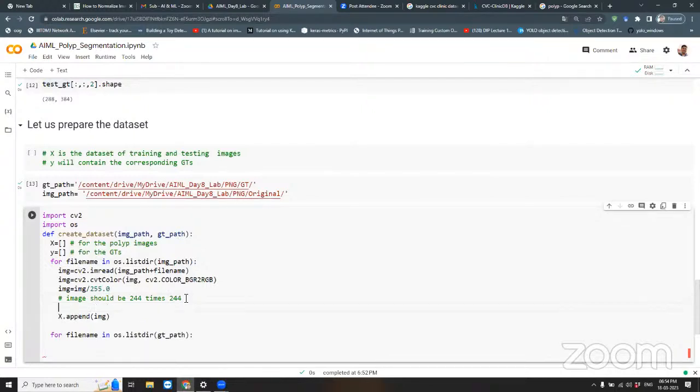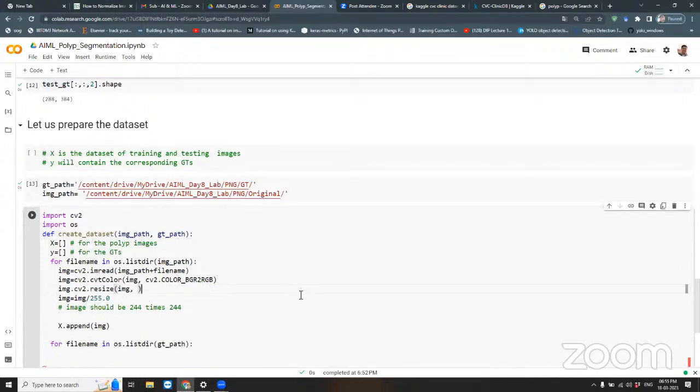So let's do cv2.resize, and then we pass the original image img. We will convert this image to floating point later on, so we will keep this before the division by 255.0.